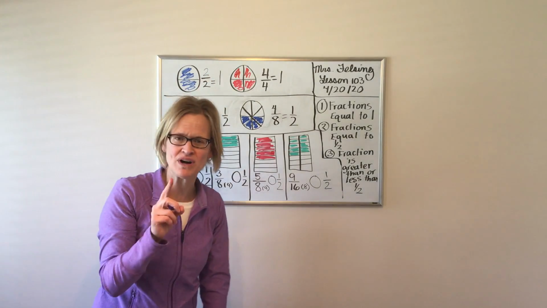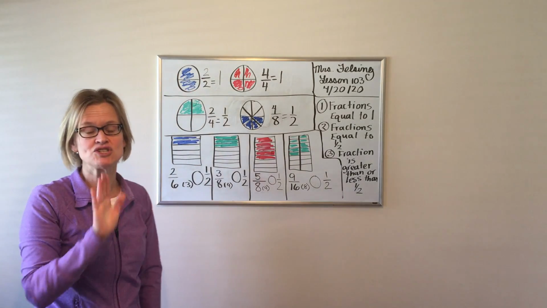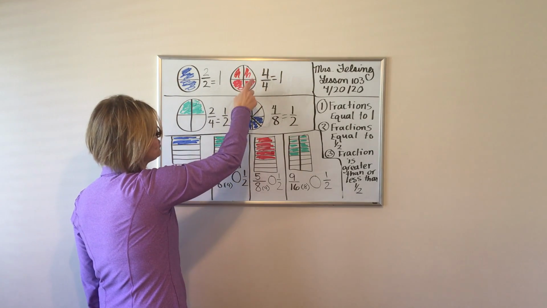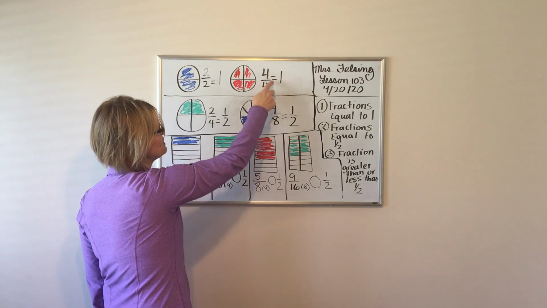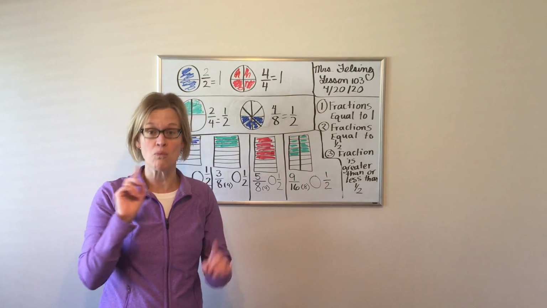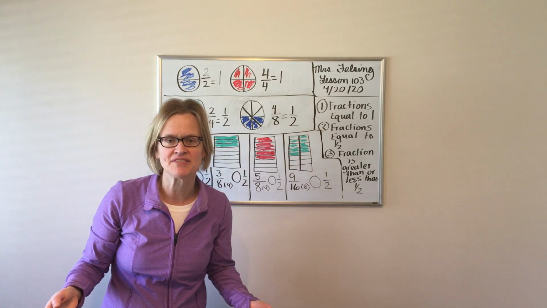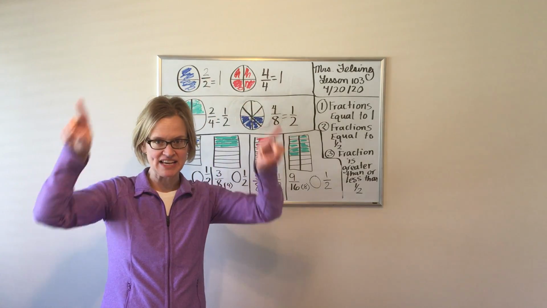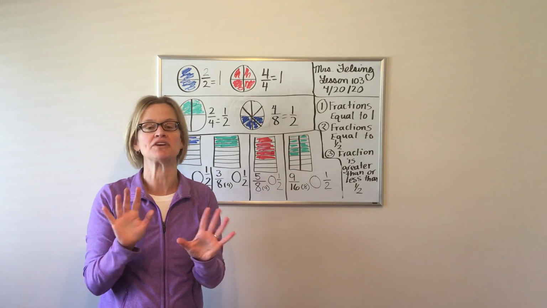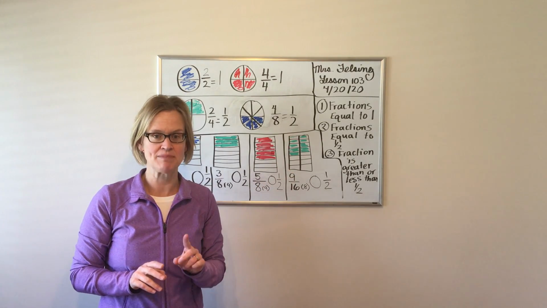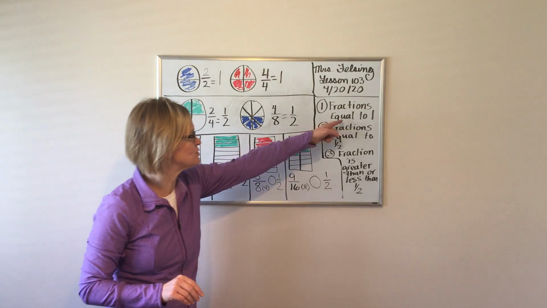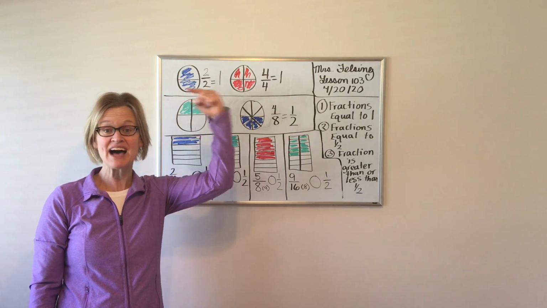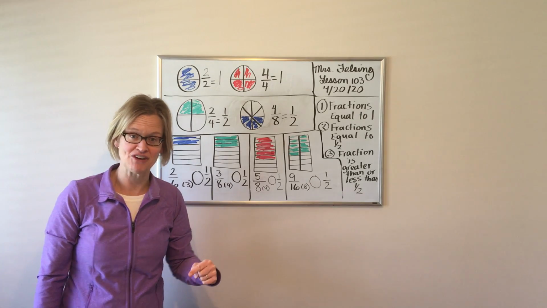The reason why we say it's equal to 1 is because this one complete shape is colored in. It's 1. Same concept here. It's divided into 4 sections. 4 are colored in, so it's 4/4. That's also equal to 1. So if you had a fraction that said 7/7, 6/6, 8/8, they're all equal to 1. That means they're divided in these parts and every single thing is colored in. So it's equal to 1 complete shape. Okay? So fractions equal to 1 have the same numerator and the same denominator. Remember, numerator's at the top, denominator is the number at the bottom of the fraction.